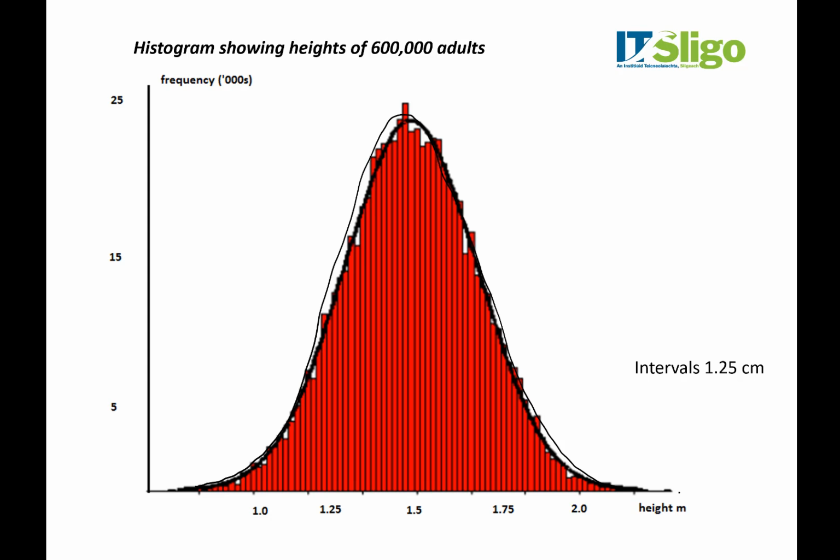But there's a few conditions attached. It's not just, oh, it looks like that, so it is. There are several conditions attached, and we'll look at those very shortly. But this is the type of thing. An awful lot of stuff falls into this normal distribution, bell-shaped curve. You've often heard it described as a pattern.